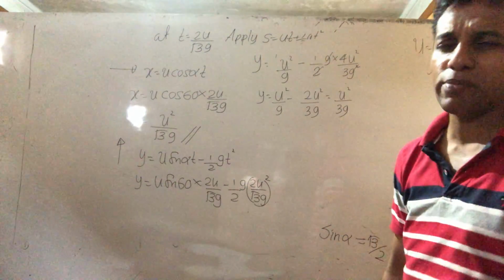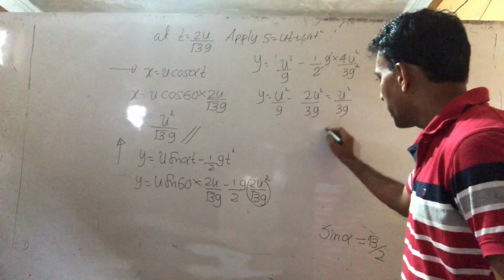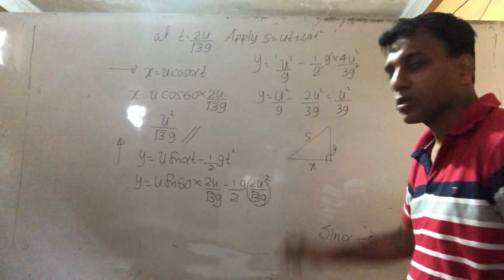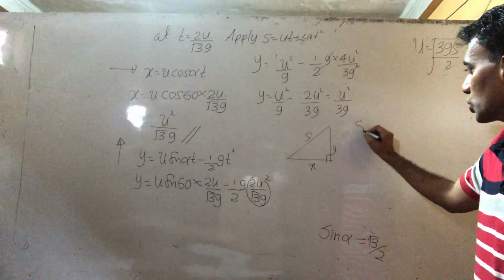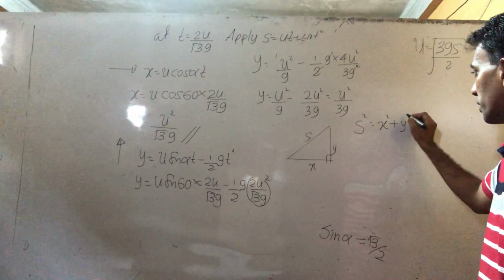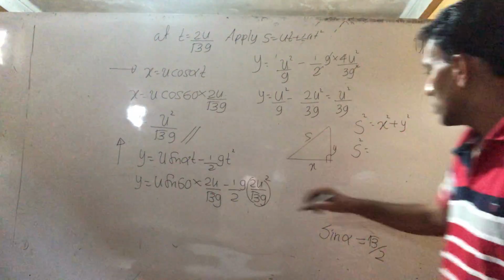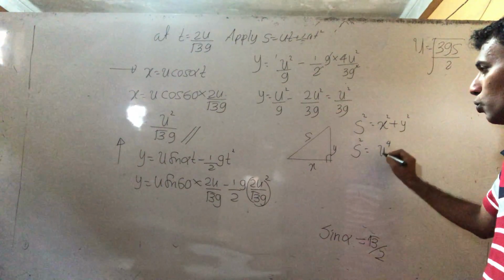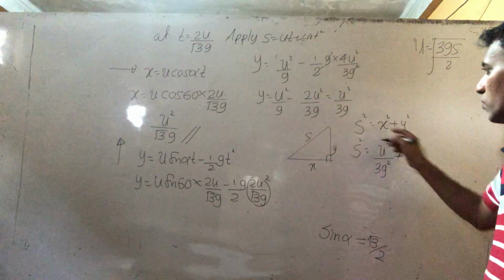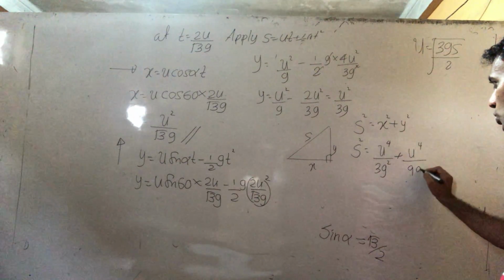Okay, so this is a good, well balanced question to expect in future exams. Y is u square over 3g. Now you know this method. I erase the diagram and mark here x and y, and S. So by the Pythagoras relation, s square equal x square plus y square. What is the square of x? U to the power 4 over 3g square. What is the square of y? U to the power 4 over 9g square.